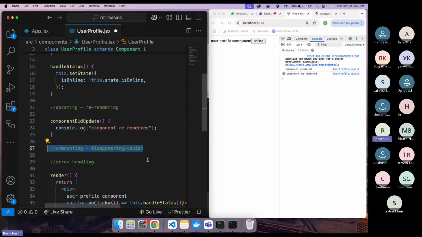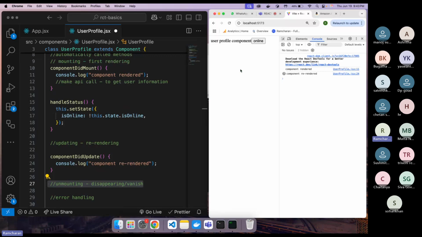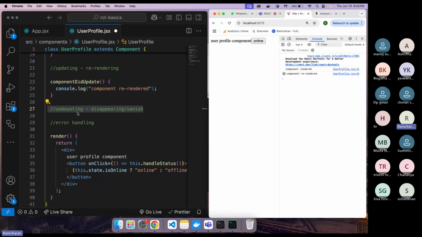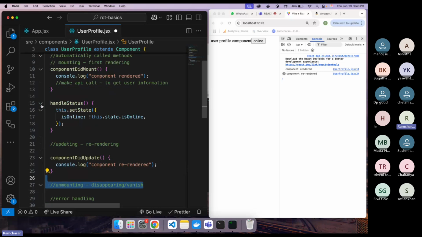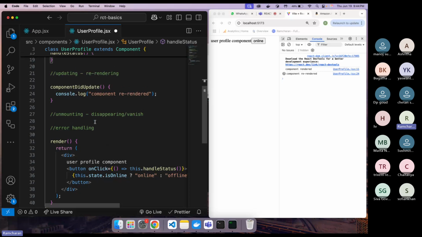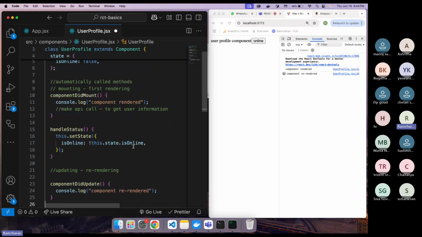I have to write code for removing a component, so hiding the component. At those times, componentWillUnmount will work. I don't want to show unmounting now, but you understand, right? Component unmount and error handling I will explain in next classes, no need now.